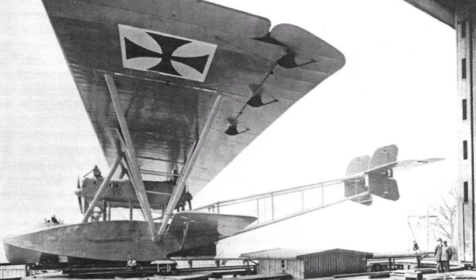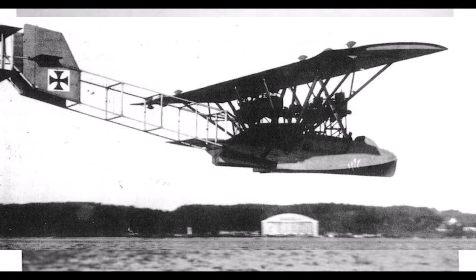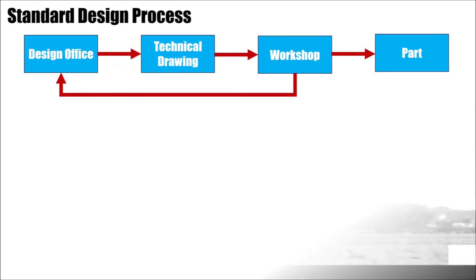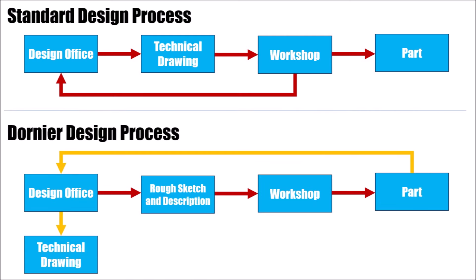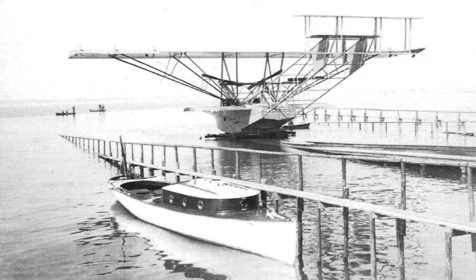That was only possible because Dornier was the only one in charge, so there were no discussions about starting a new project while the first one wasn't finished. For example, they established a new way of creating complicated parts. Usually you would design a part, make a technical drawing, give it to the workshop, find that something doesn't work, make changes, and need a couple of versions — a slow process. Instead, Dornier's engineers roughly sketched a new complex part and gave it to the workshop. The workshop staff understood what the part should do, built it, and tested it. When it was ready, they gave it back to the design office, who then created a technical drawing of it — reversing the standard design process. That way they could get reliably working complex parts in pretty short time, and so they pushed RS2 out of the hangar just half a year later on 30th of June 1916.